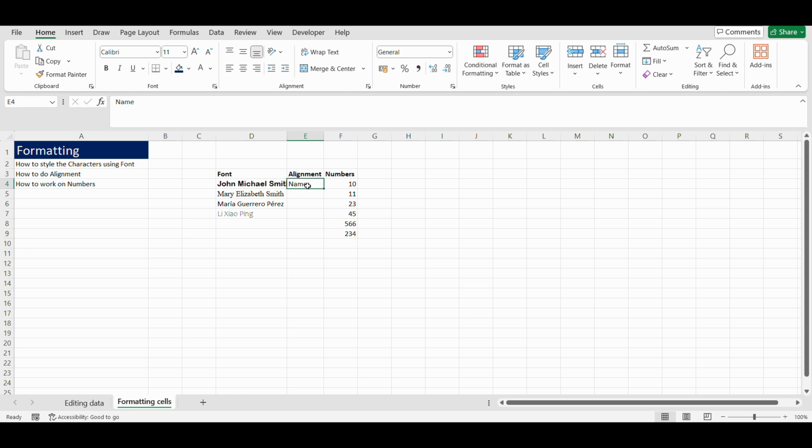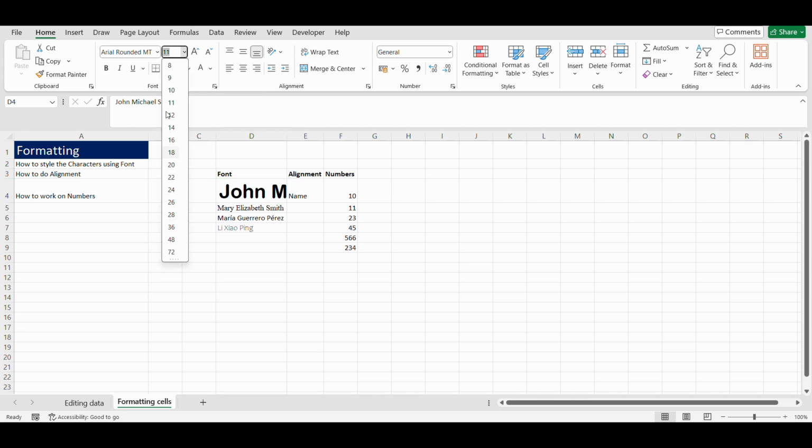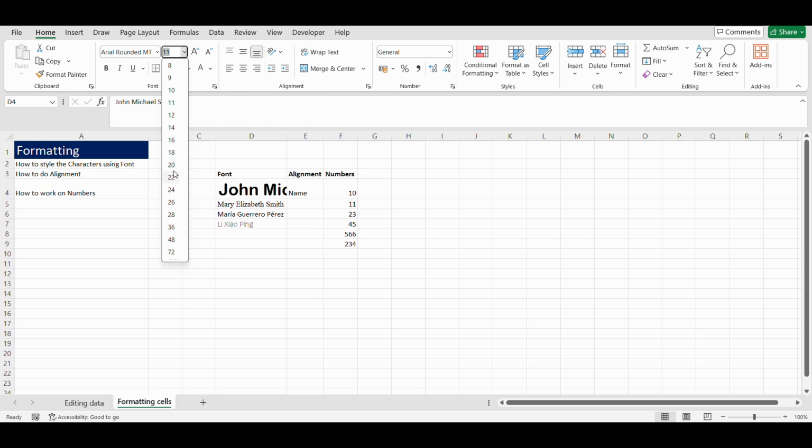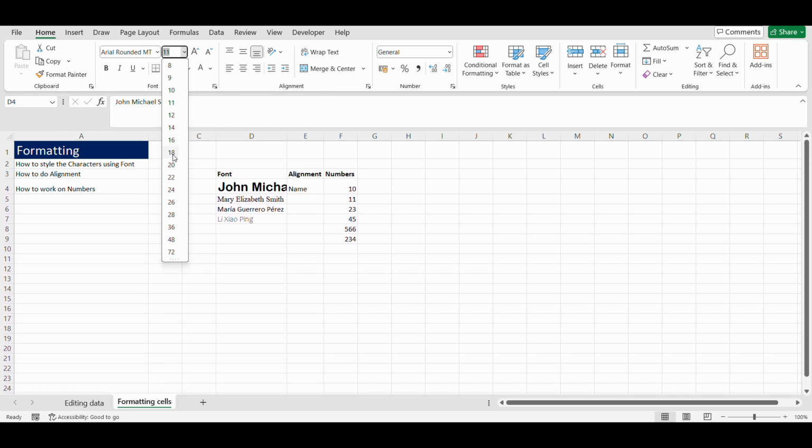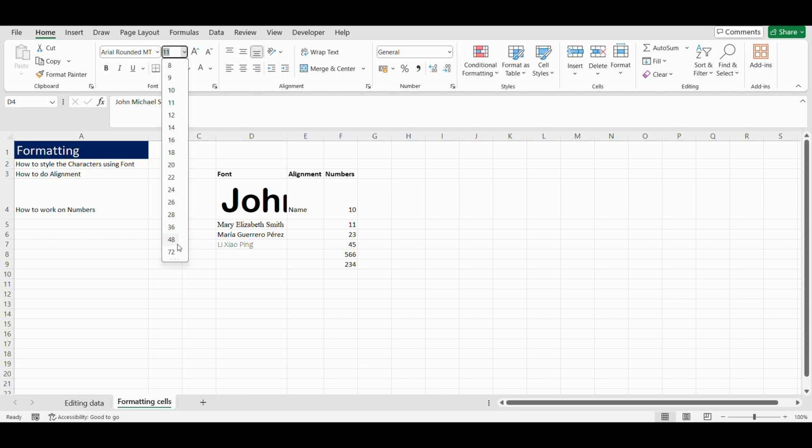Next, we have an option where we can change the size. Here we have a manual option where we can select the number, like 12, 13, 18, and the largest is 48. As you can see, the cell got bigger, the font size got bigger.